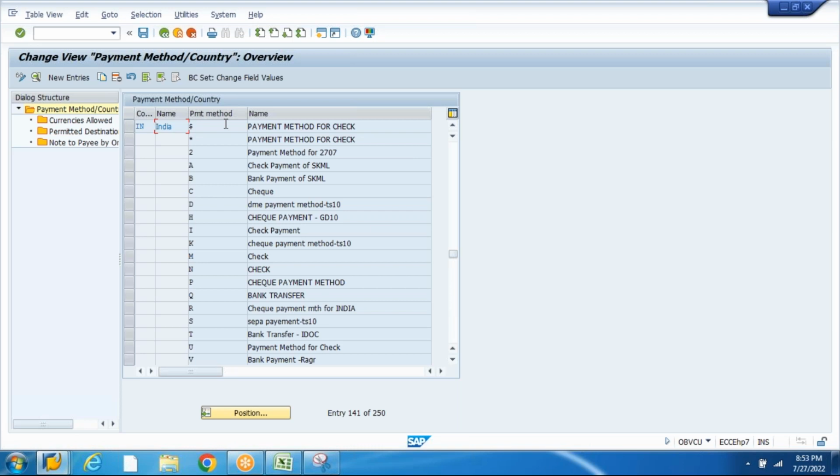If you are looking at a real-time system, you will hardly find 2 or 3 payment methods. Since this is a practice server, you will find so many. So no other go, we have to identify whatever is not available. What I see here, 2 is here from the numeric. So 1 is not there. So I can go ahead and create 1. Agree? Yeah.